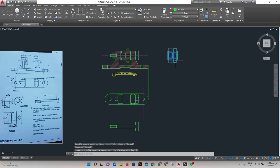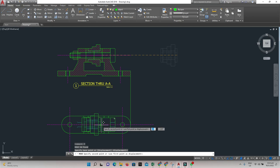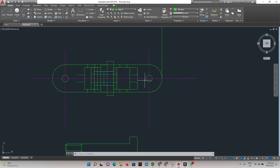So we're moving this here. Alright, where are we going to grab it? Let's see if we can find a mutual point. Alright, let's move. Grabbing at this corner here. And let's place it right here. Now immediately realize that, let's see here. Oh, it got placed at the wrong location.